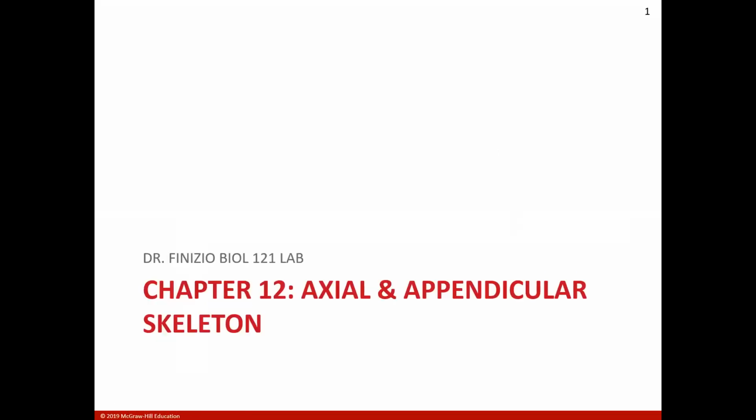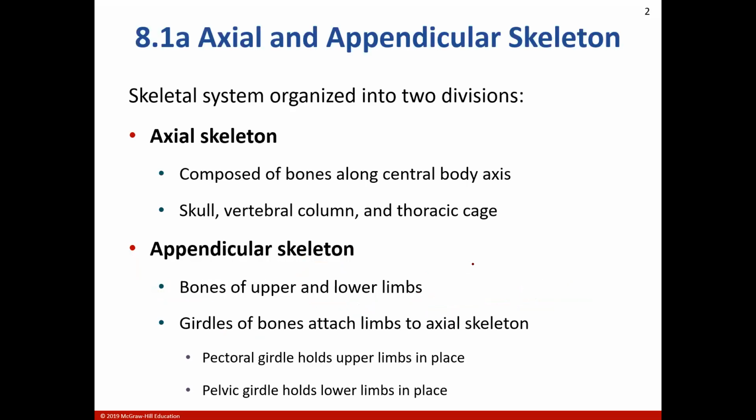So the difference between appendicular, just the words, axial is along the long axis of the body, like down the middle, like the skull to the vertebrae, and the ribs too. Appendicular means appendages, like your arms and legs are involved, so the joints of your arms and legs. Now you did joints, so you have an idea of the parts of the shoulder joint, the knee joint, the hip joint, the elbow joint, ankle joint, and other joints. So today we're not going to talk a lot about joints except for the sutures in the skull, which is really easy, but just a lot of memorization. So appendicular we'll do next time.